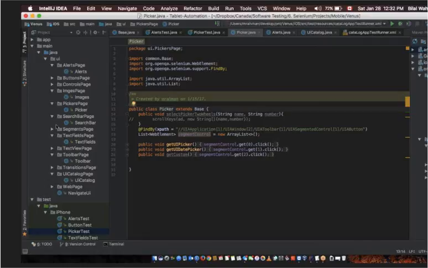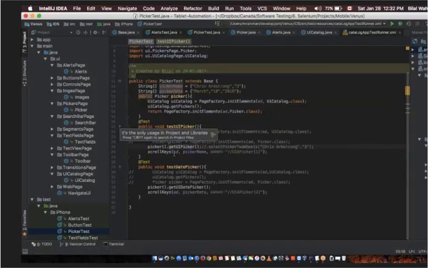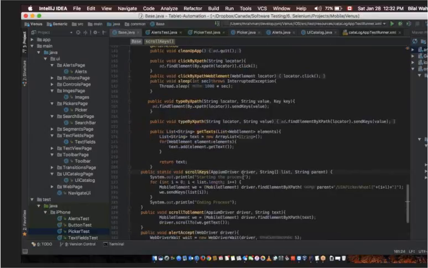I think it's in the common method. This one. Okay, scrollKeys. So this is the method that we're using.